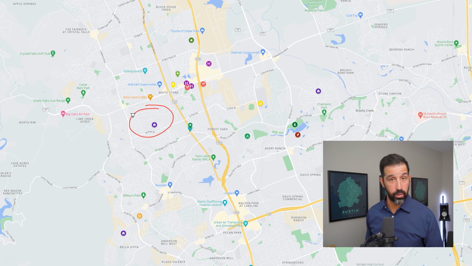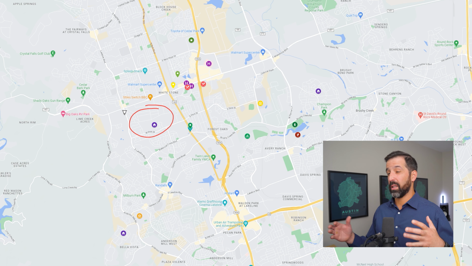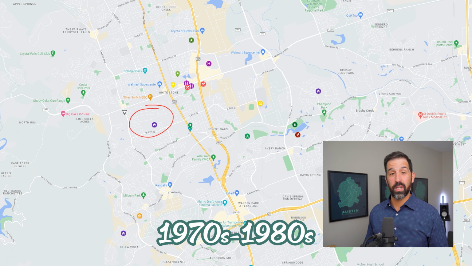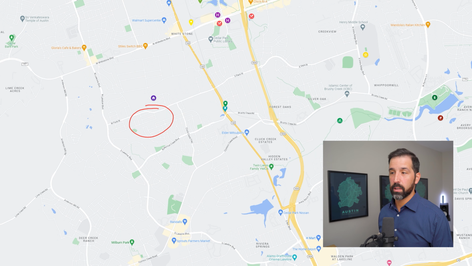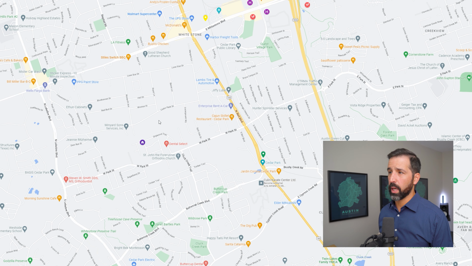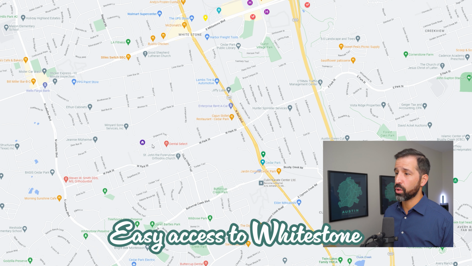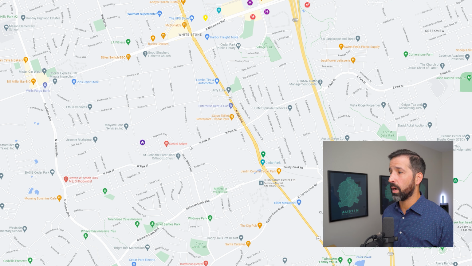Homes that are a little bit older in this neighborhood. You know, this neighborhood started back in the 1970s, 80s. The homes are a little bit older, so you may have to put some money into it to fix them. Some of them have been remodeled and renovated, but it's a great option if you're looking for a lower price tag. Again, very well located. Like I mentioned before, Whitestone is right here, so easy access to shops, dentists, offices, everything that you need. Homes are a little bit smaller, but you can definitely get a lower price tag in a great location.